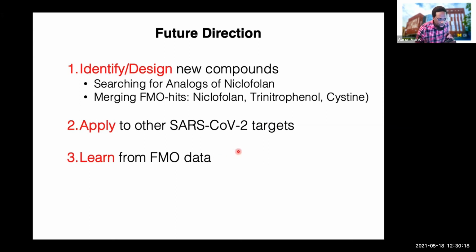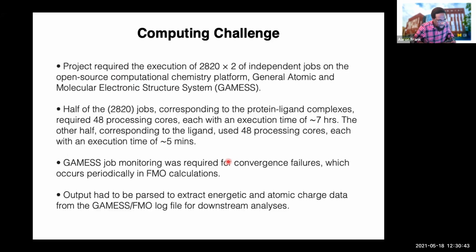that we can actually use to learn things from. And also we can imagine building predictive models that allow us to reproduce the result of the FMO calculations directly from the 3D structure. And that means that we might actually be able to bypass some of the FMO calculations. And this will be useful if you want to screen a much larger library, a library of the order of millions of molecules. So these are the directions that we're going to take this work in.